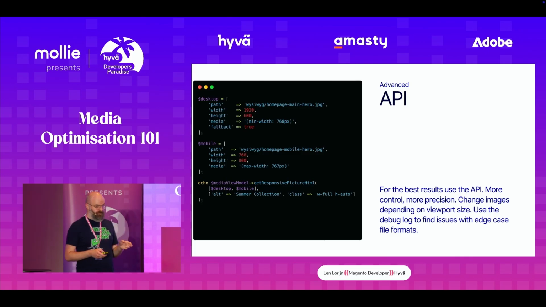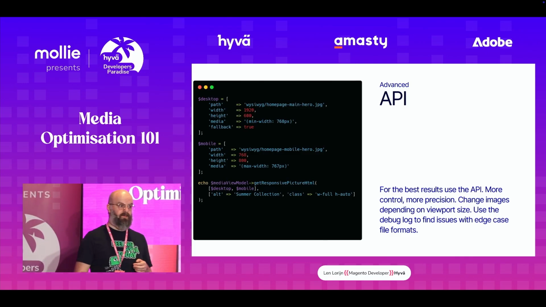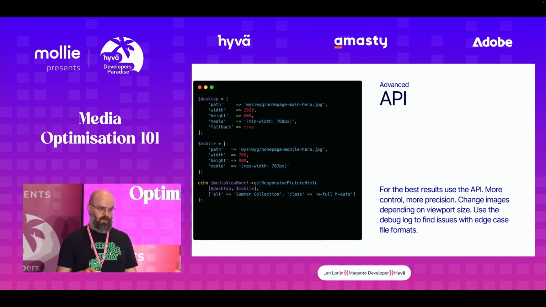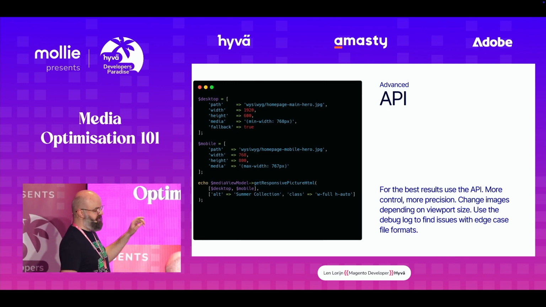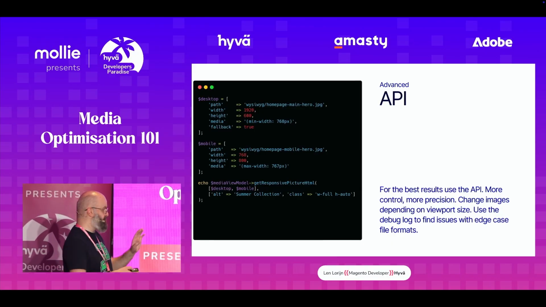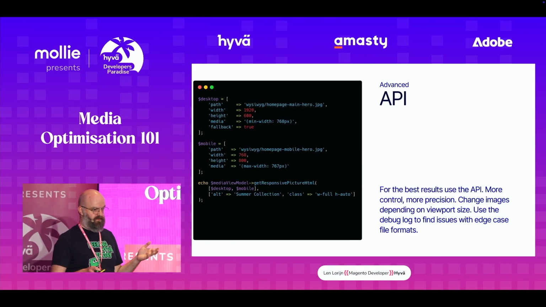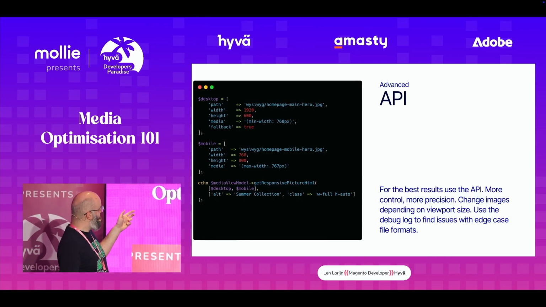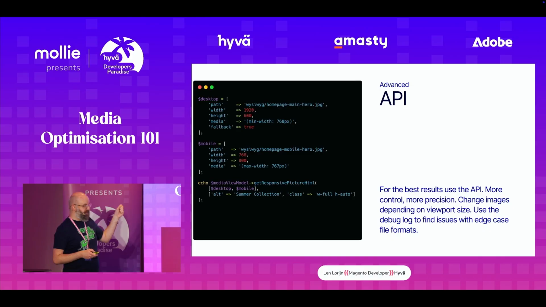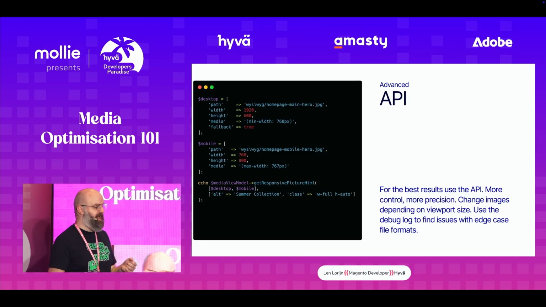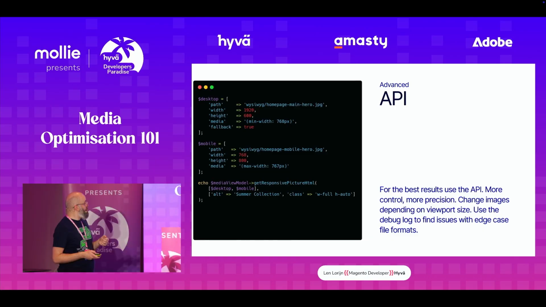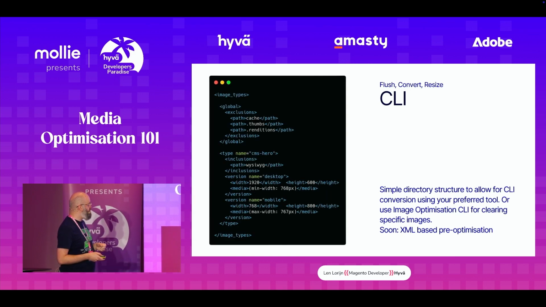And then the other way to use it is through the API. This is a little bit more specific, but it gives you lots of tools to make it work the way you want. You can actually change pretty much anything you want that's relevant to the image, so any attribute. And you can specify which images you want to display, what media queries they depend on, and if it's the fallback image, so the image that will end up in that image tag within the picture tag. More of this is in the docs if you want to know how things work exactly.